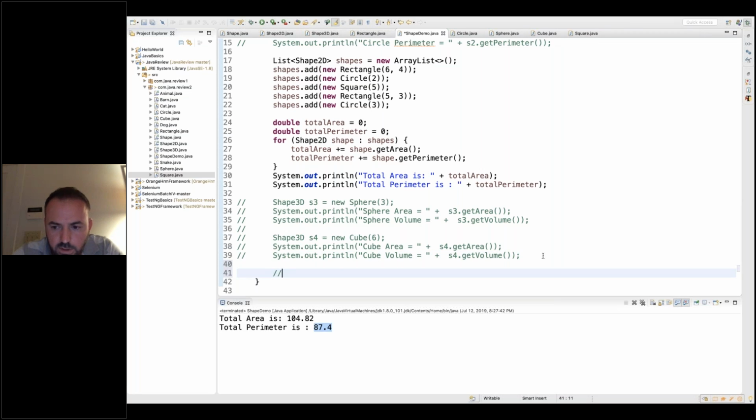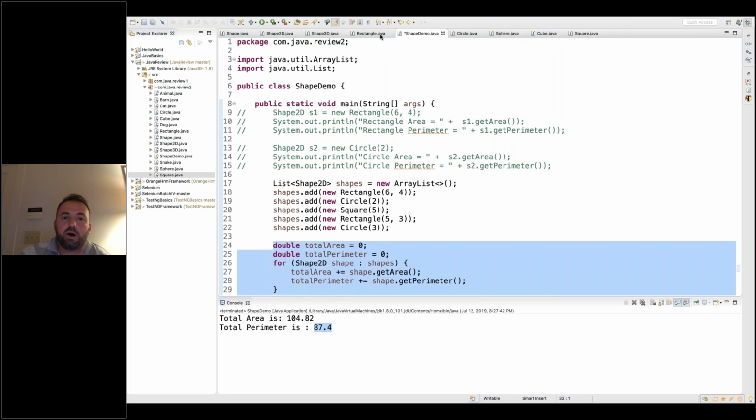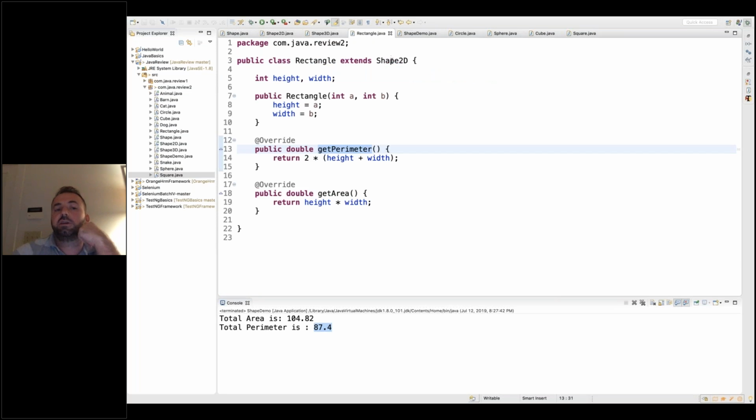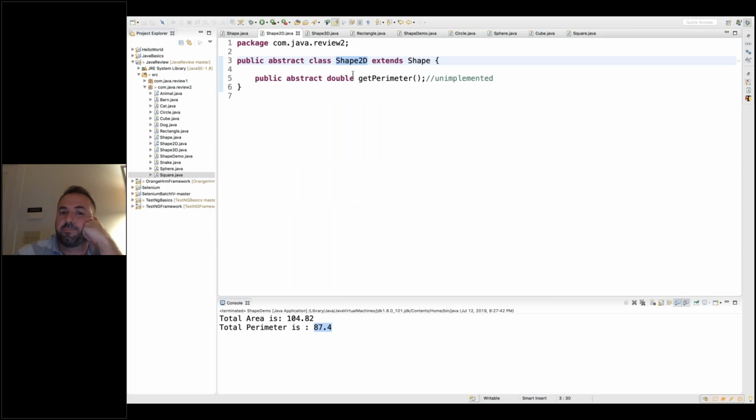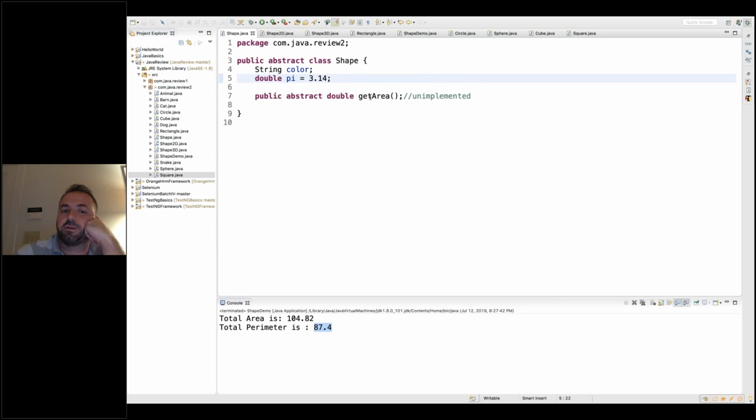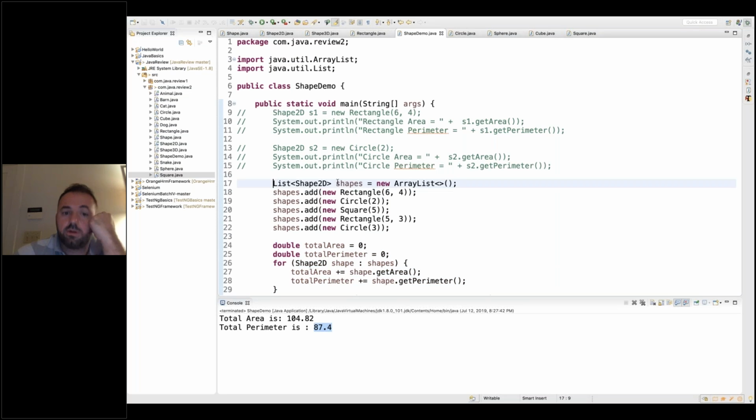Let me write it down here. Do the same list example for 3D shapes. Okay, Shape 3D, or for 3D shapes. Let me do it this way. So you can do the same list example for 3D shapes, and at the end you can have the total area, total volume, and then you can print the total area. So as you can see, this is the power of having classes extending a 2D shape, because every class that extends this 2D shape will have a perimeter and also an area, and for each of them, when we loop here in the list, we can get the area and perimeter.